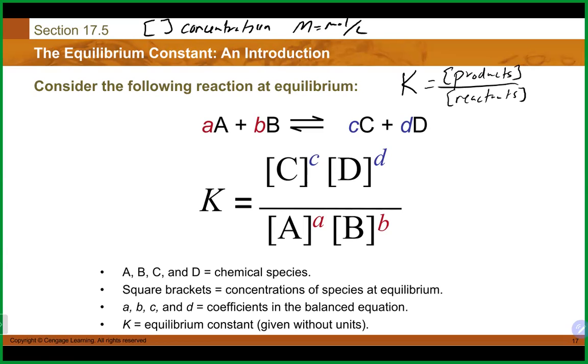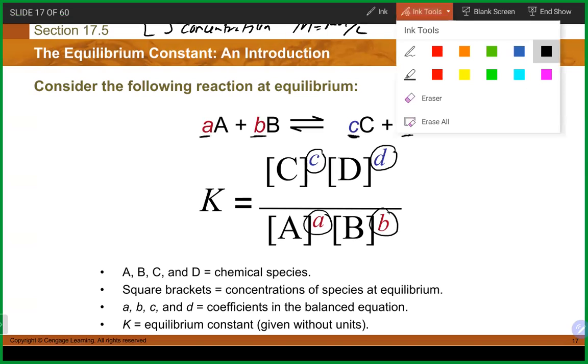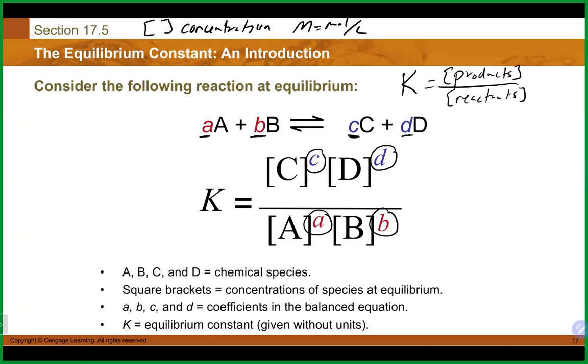So if we look at this reaction here, the equilibrium constant would be the concentration of C, and we do take the balance coefficient as the exponent, which is an important part when we do write the equilibrium constant, divided by our concentration of our reactants, again, taking the coefficients as the exponents. This is what is referred to as sometimes the Kc value.